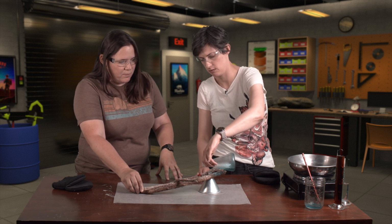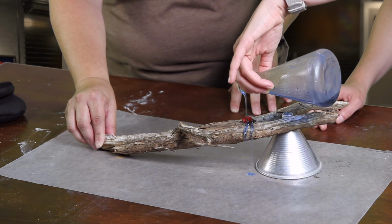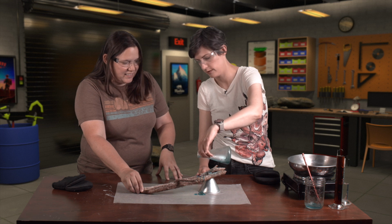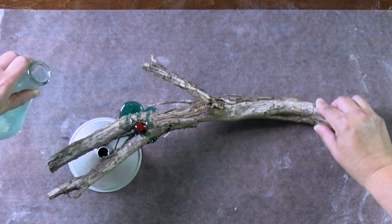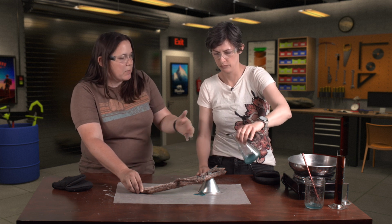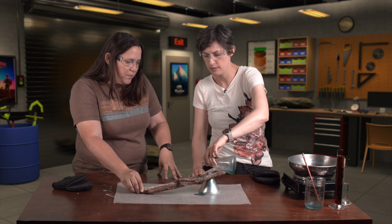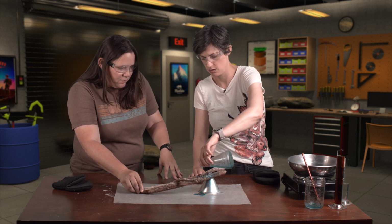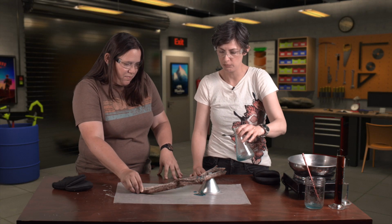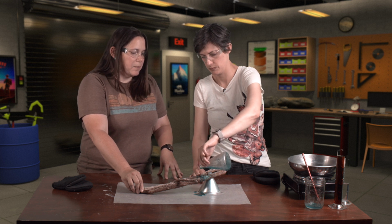Our sap seems a little on the runny side. Oh, yeah. It's actually a pretty good sap consistency. That really is. So if we had a ton more of this, because we've got a huge tree making the sap, and it just keeps coming out over time, we get one of these ladybug's feet stuck in the sap, and then the sap just keeps coming and encases our poor little bug. And then you can find him millions of years later and make a piece of jewelry out of him.